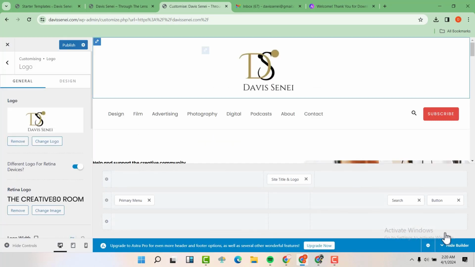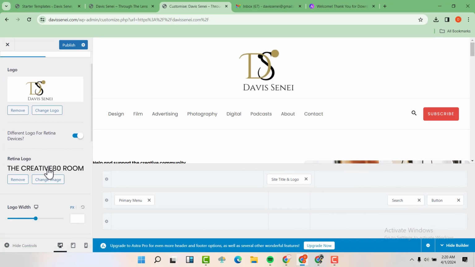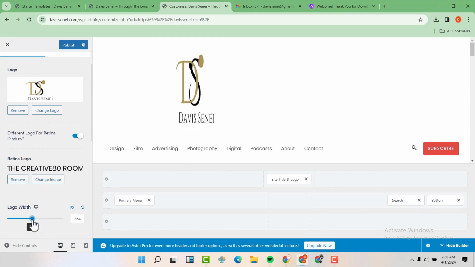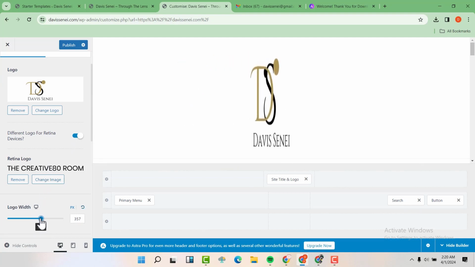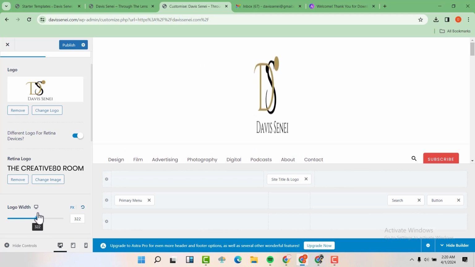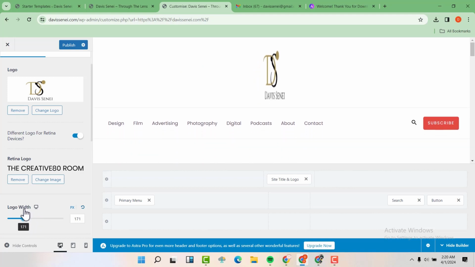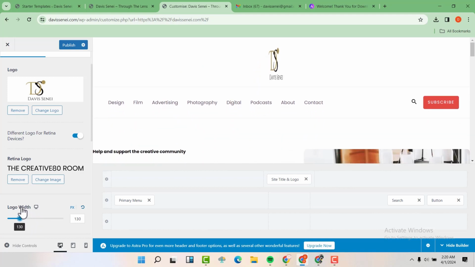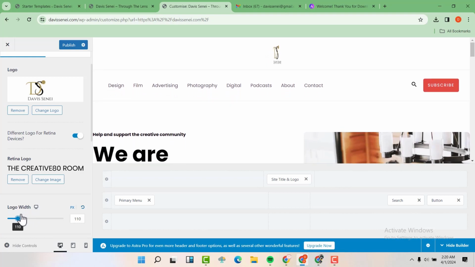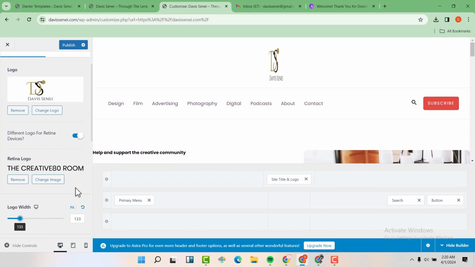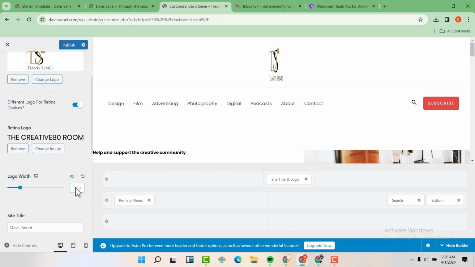And just like that my logo will be displaying here like that. So if the logo is too big, you can change the settings here, so you can make it smaller if it's too big, like that. Now depending on how you like it.